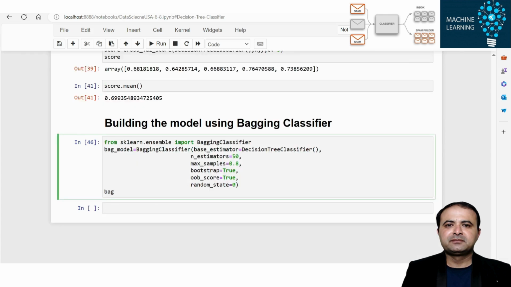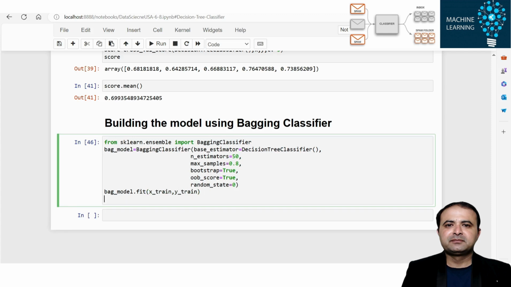Now bag_model.fit function, X_train, y_train. Now bag_model.score.